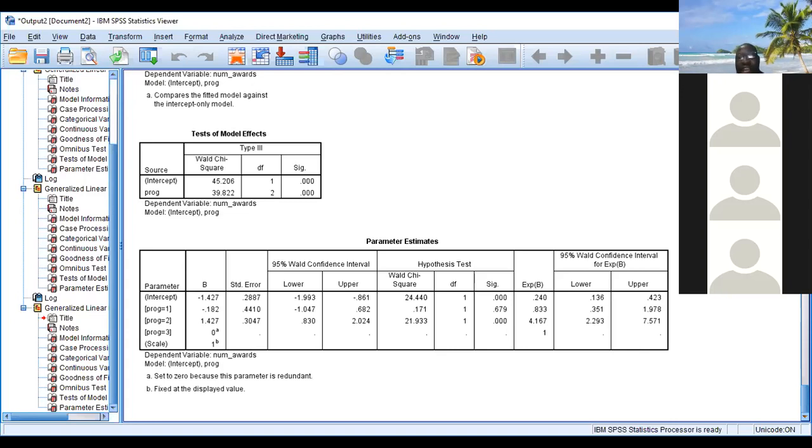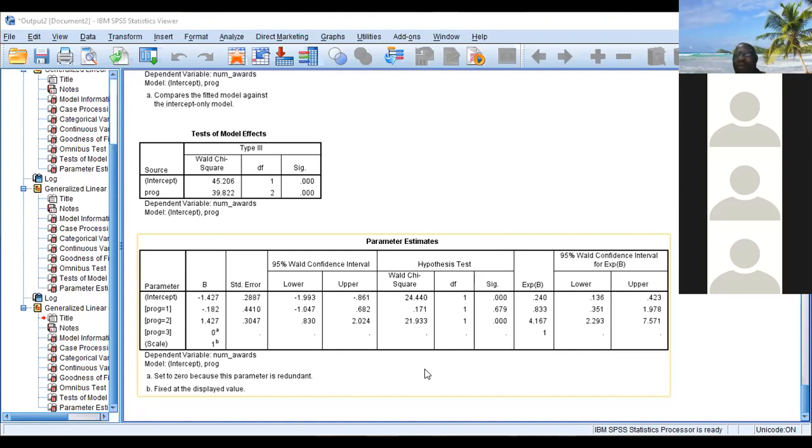So if you look at their exponential, of course, the intercept will be the same thing as the reference. If you know the value of the reference, the mean of the reference was 0.24, the mean of vocation. And the beta, the difference between the vocation and the academic, is 0.38. We know that the vocation is higher, they have more awards than the general. And that's why, if you remember, when we calculated the antilog of that beta 1, it was 0.83. So it's telling us that the general are less likely to receive awards. So the number of awards is reduced by 17% compared with vocation.